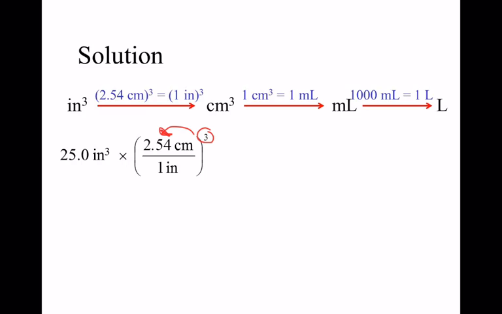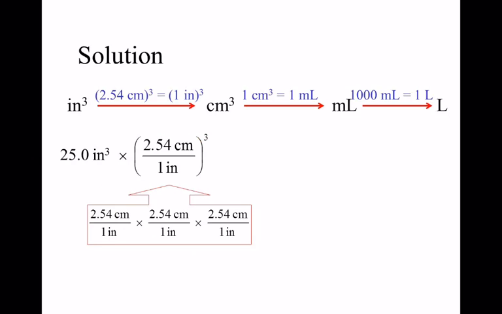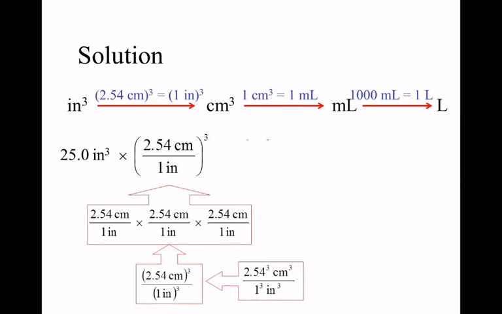Now, a good thing about this is if you run into one of these on homework or a test and you set it up right, but you just don't get it right in your calculator, then you definitely get a lot of the credit. So at that point, inches cubed are canceled. We're left with centimeters cubed. Now we're ready to go to milliliters. So the next term would be 1 milliliter over 1 centimeter cubed. And then now we're ready for milliliters to cancel, so we'll go 1 liter over 1,000 milliliters. And we should be done.